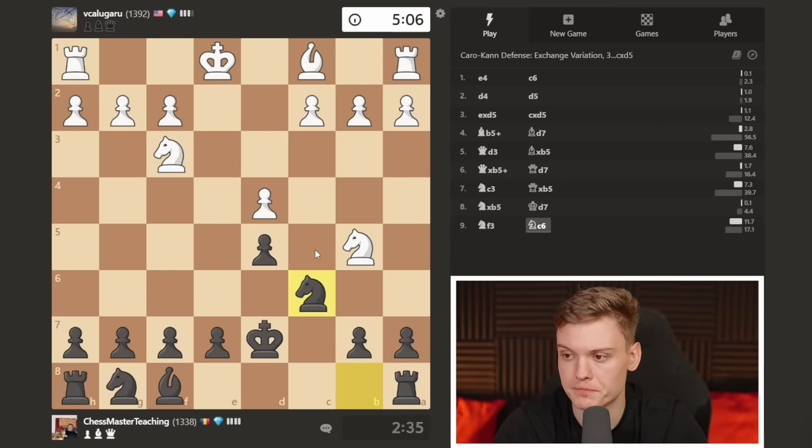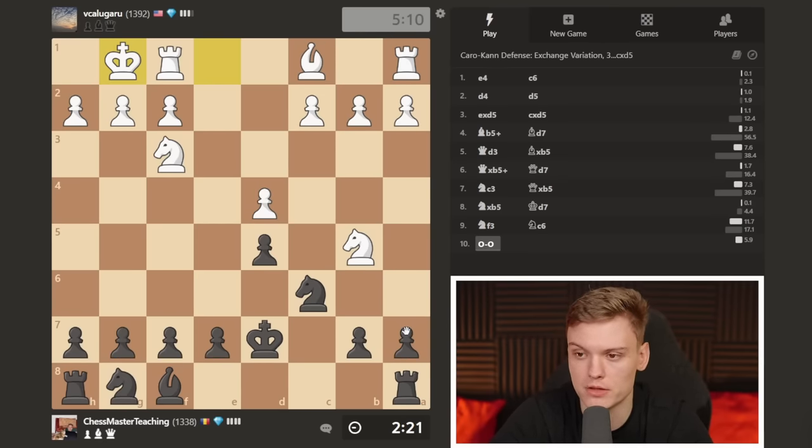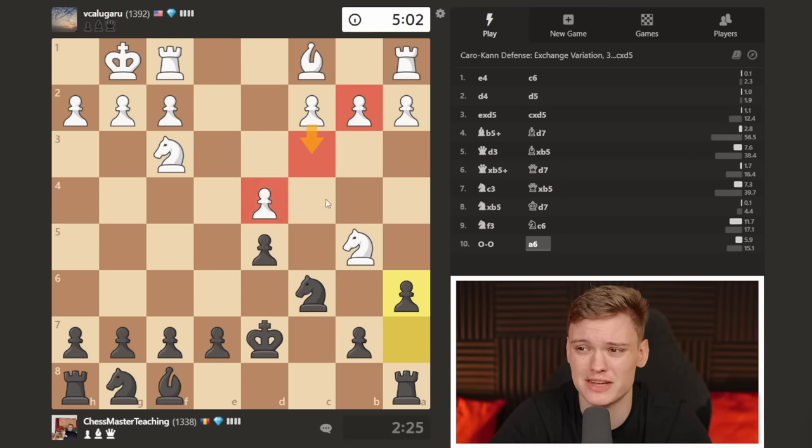And okay, really get yourself comfortable, because we are about to play a school game. Okay, this is really one of the most important structures that you need to be comfortable with as a Caro-Kann player. So a6, getting rid of the annoying knight, is going to be going to c3, where the knight is kind of misplaced because he is supposed to have pawns like that defending each other. The knight on c3 is really not on the optimal square.